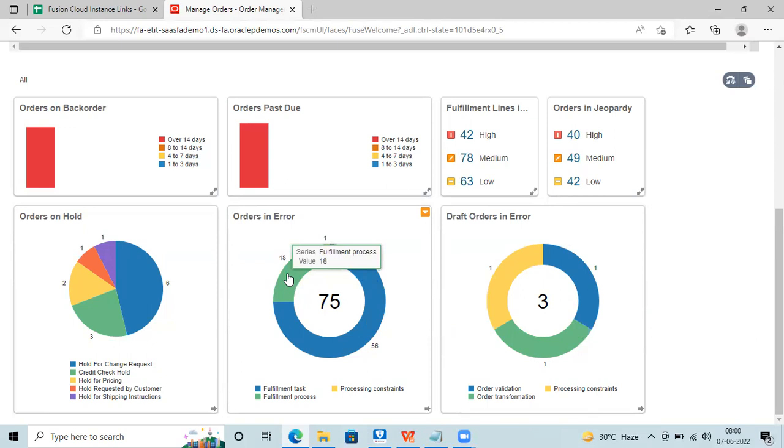So giving you an overall picture, if you see here, these are the orders on hold. If you can see, hold for change requests, some of the orders are pending due to approval. There were changes made and it was resubmitted. There is a credit check hold. If the credit card details are not correct, it's still holding. Pricing details are not correct. The reason for showing this is that we are going more into Fusion, and we are understanding more of the Fusion terminology.